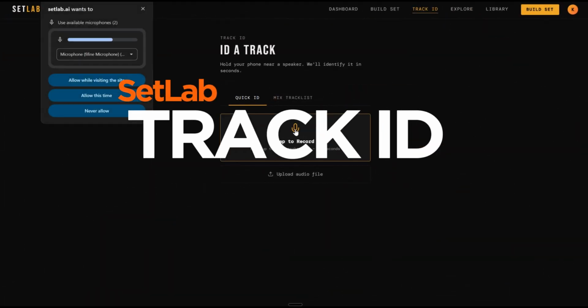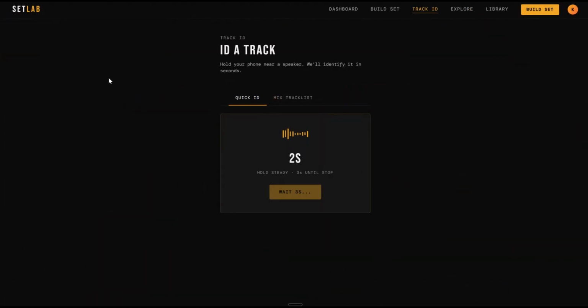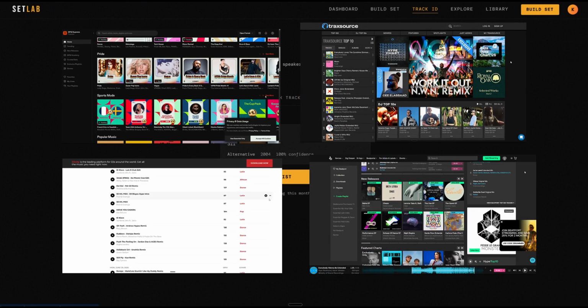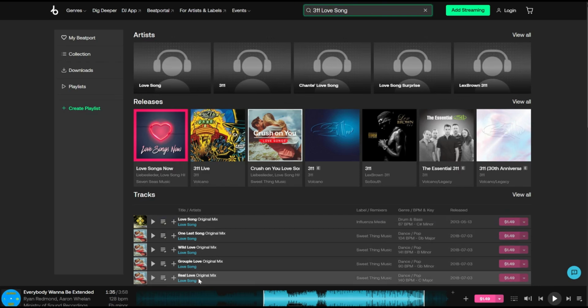If you heard a track somewhere, tap and play near the speaker. Similar to Shazam, it finds the song and checks if you own it. If you don't, it's in your wish list with direct links to record pools: Beatport, BPM Supreme, Track Source, and DJ City. The browser-side audio processing was the constraint that made this work.